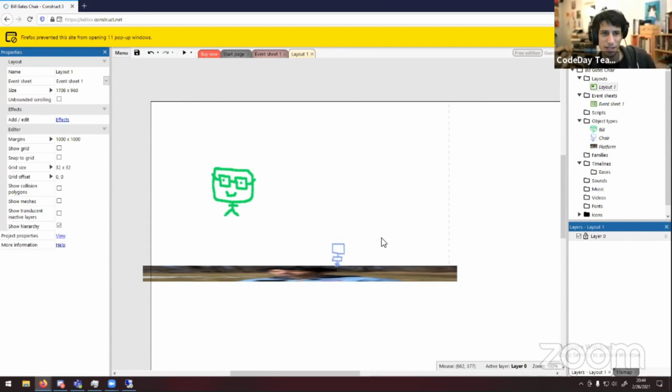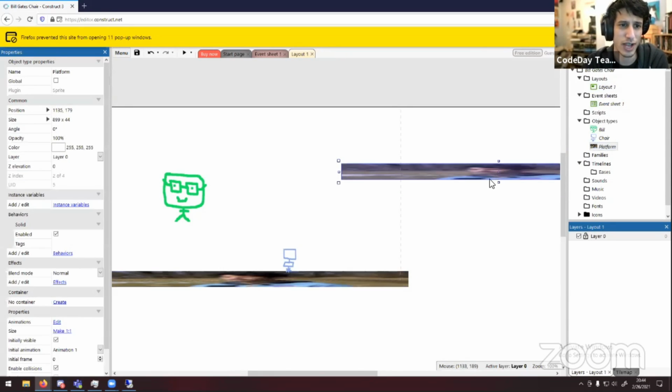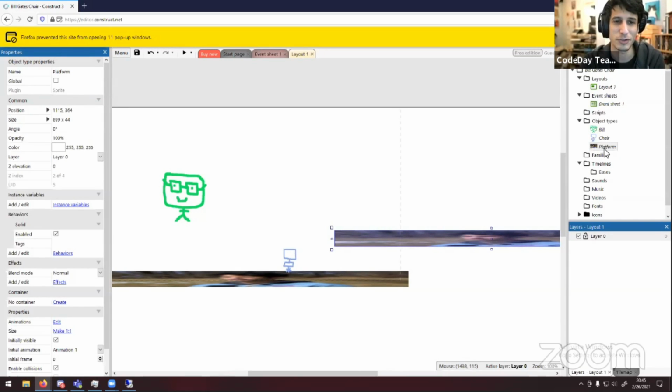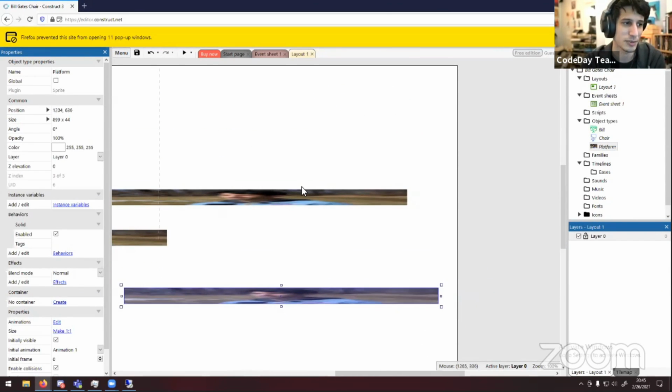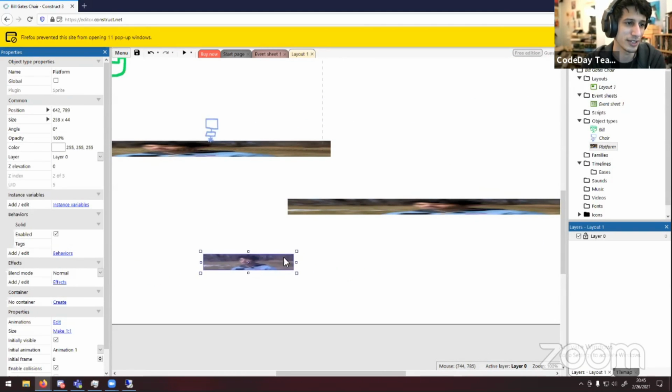Okay, so now let's start getting into some of the more complicated things that make this more useful for making a game that'll be useful to you. Over here in object types, I can actually click and drag another platform out. So that's the advantage of having this idea of something, right? There are multiple chairs. There's like a factory that produces chairs and they're all the same. That factory for us is over here in object types. This object types folder is like the factory that produces more platforms, and I can just drag them out. And I can place another platform down here, and maybe I want to put my third platform over here, and I can actually resize them individually.